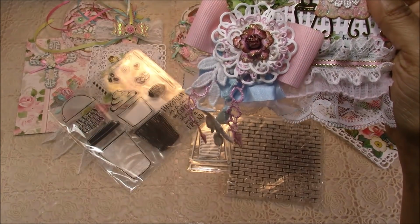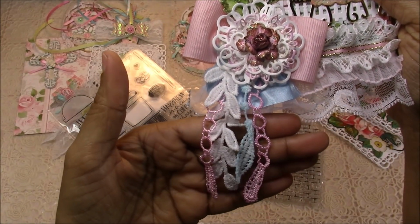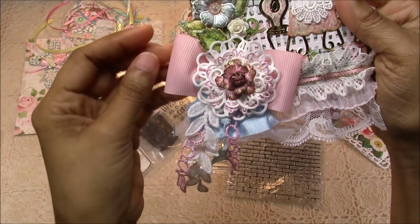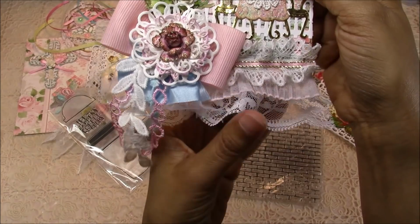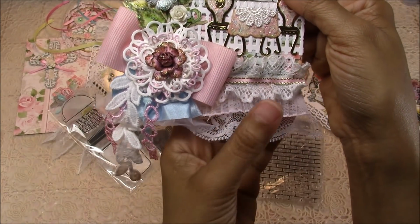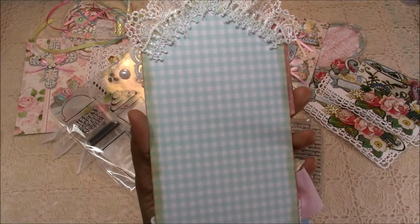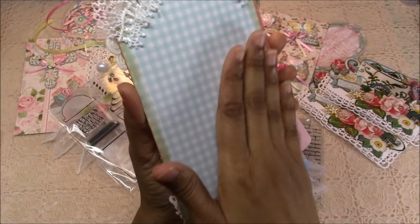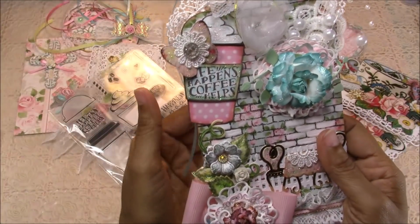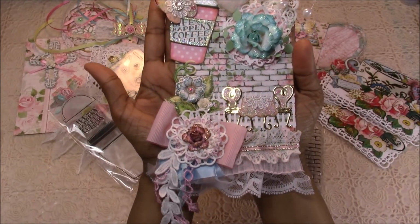And here's a little cluster here of appliques and lace, and this grosgrain ribbon here, and of course lace down here. I love putting lace on the bottom of my tags. And here's the back. I also backed it up with designer paper, and there you see the lace. I think it still looks pretty in the back. So that's how I put this together.